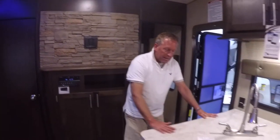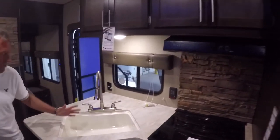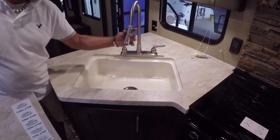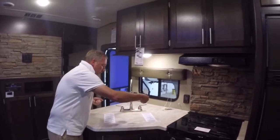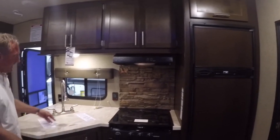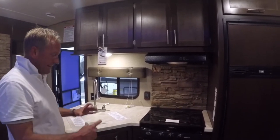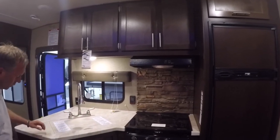In the kitchen, we've got solid surface countertops with a flush-mount acrylic sink, which is a super deep, wide sink. A pull-out faucet with sprayer attachment. It's a high-rise faucet, so I can get that corn on the cob pan in the sink with plenty of room to rinse it. Another thing about the deep sink is that as soon as you turn the water on, water doesn't splash all over you. A lot of trailers today have very shallow sinks and one of the complaints is that they get splashed.